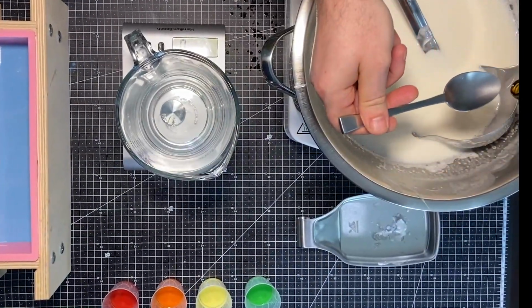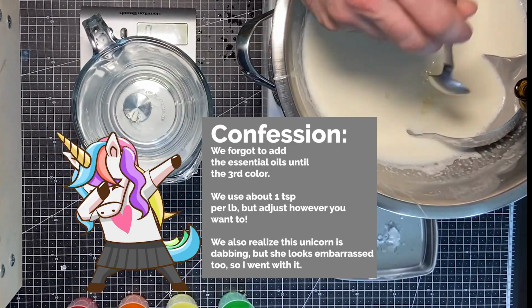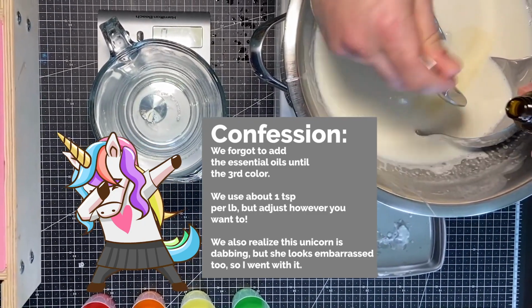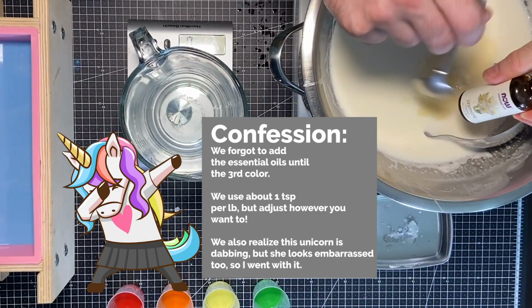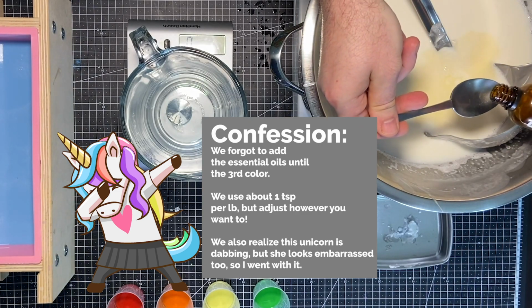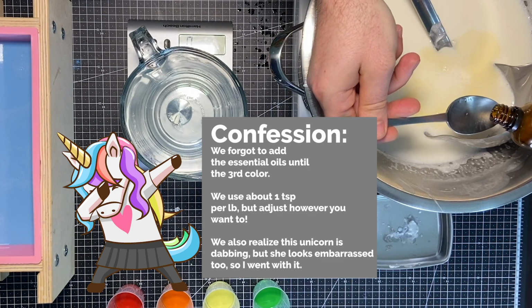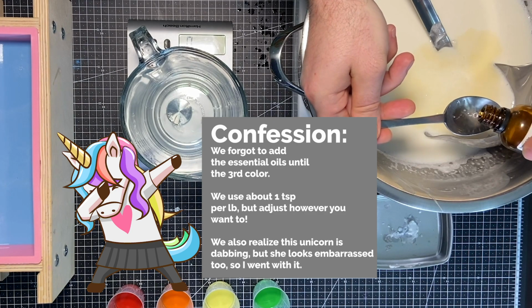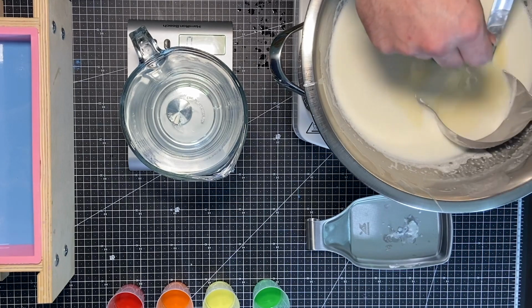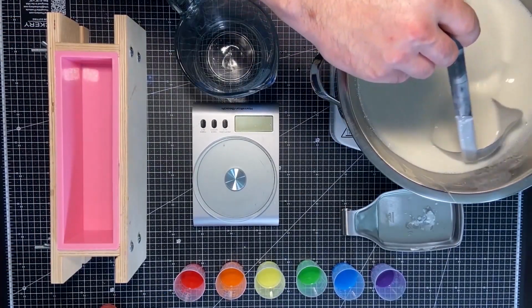We typically use about 1 teaspoon of essential oil per pound, so we're using 3 pounds. We're gonna go about 3.5 teaspoons. So we're gonna go with 2 teaspoons of jasmine. All right. And then 1.5 teaspoons of lavender. I really like lavender. I do too. It's my favorite. And then 1 more half teaspoon. All right. Make sure you stir it up good. Yes, indeed. All right, our soap is ready to be colorized.